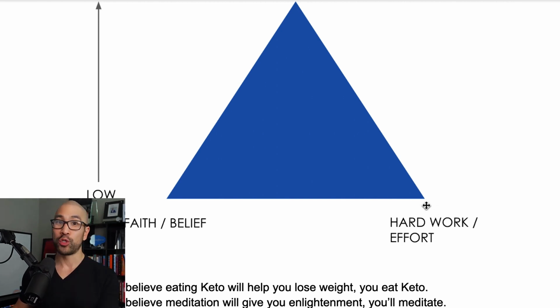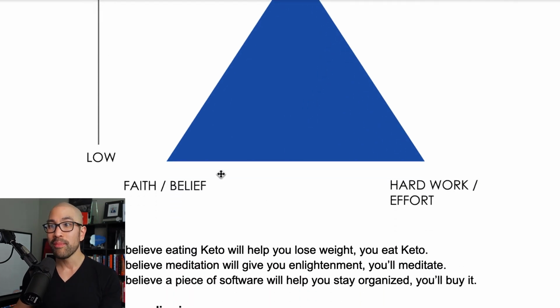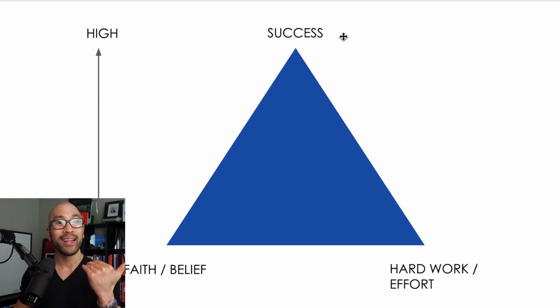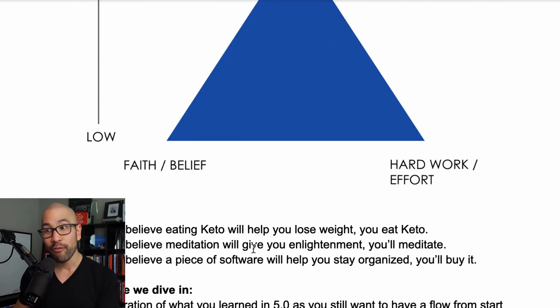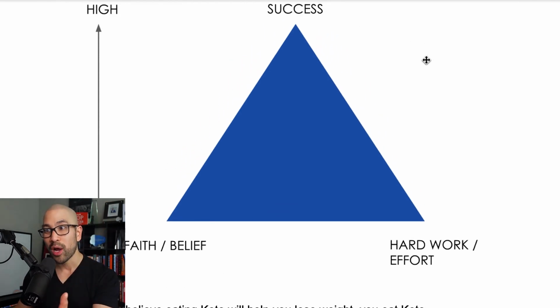You're probably going to really take action. You're going to do it, and then ultimately you're going to have success, and you'll lose the weight you're looking to lose. If you believe meditation will give you enlightenment, if you have high belief in that, then you'll put forth the effort and you'll meditate, and then ultimately you'll feel more enlightened. All right. If you believe a piece of software will help you stay organized, if you have high belief in that, then you actually use the software and you'll have success.